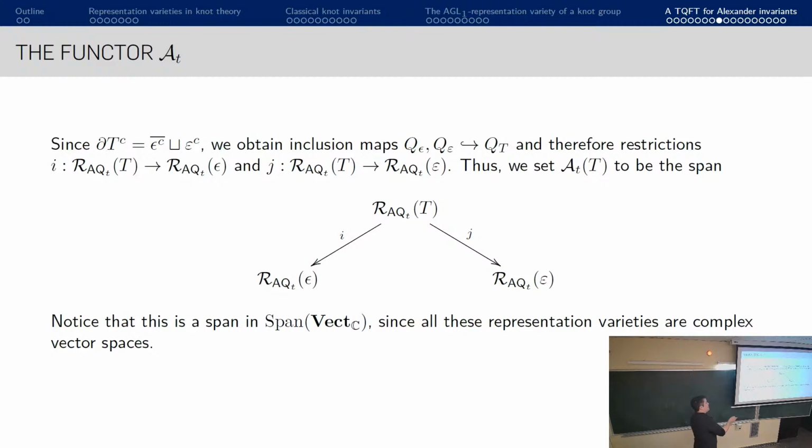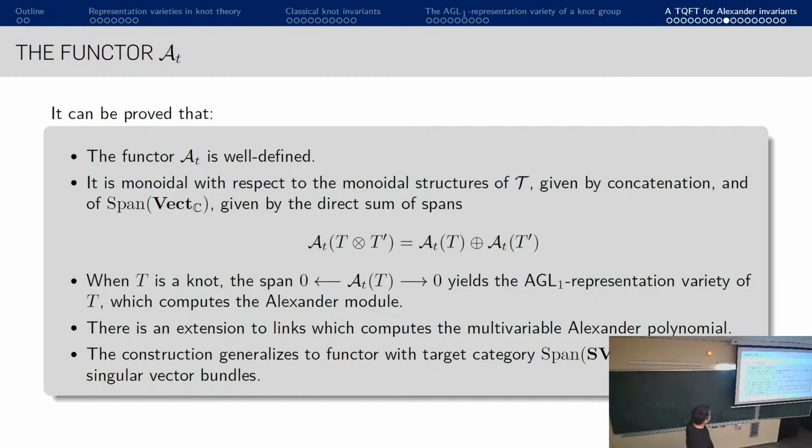We'll see an example in a while. And then if you've got those inclusion maps, when you consider representation spaces it's contravariant, so you get a map from the representation space of the tangle onto the set of points on both boundaries. And that's a span in the vector space category. It can be shown that those are linear maps, between C^n, C to the number of points, and C to the number of points. So everything moves to linear maps and complex vector spaces. And then there's a lot of things to prove and show. I won't get into the details.